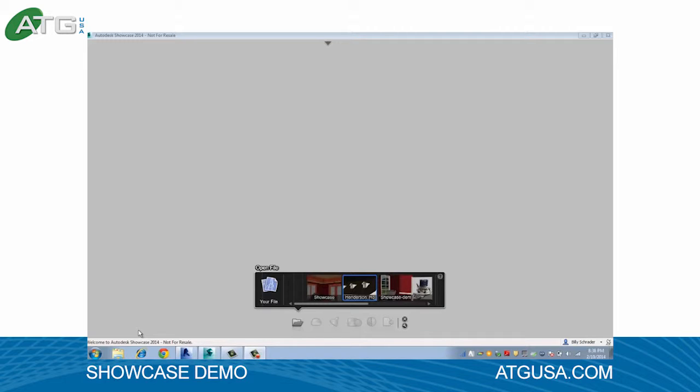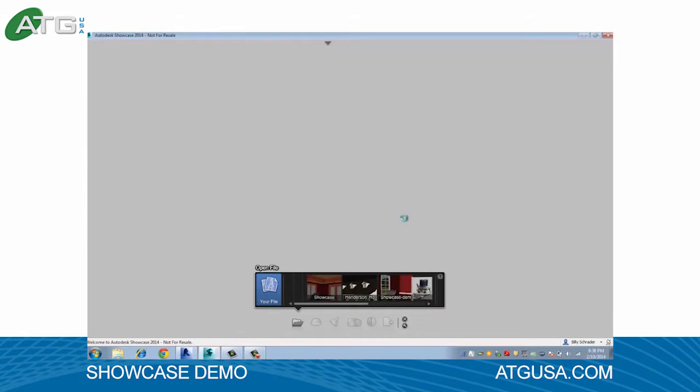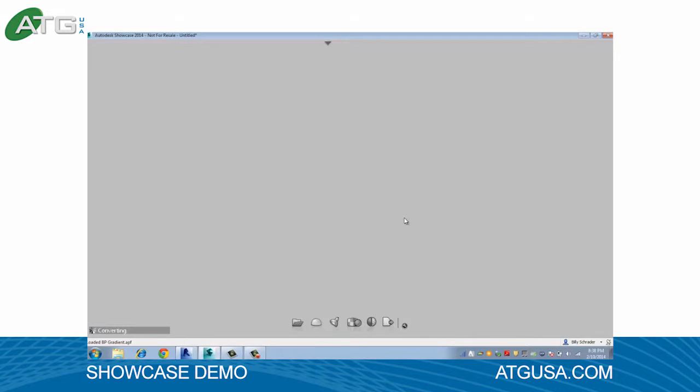We have many options available to us. We can open the Revit file natively. Quite honestly, that does take a little bit longer, so I have chosen the other option of exporting this out to an FBX file, and I'm going to open that directly from the Showcase interface. So here I'm selecting the Showcase FBX file, and we're going to open this. Now this conversion process will take approximately 45 seconds, so we're probably going to edit that out of the video as to not bore you with that.